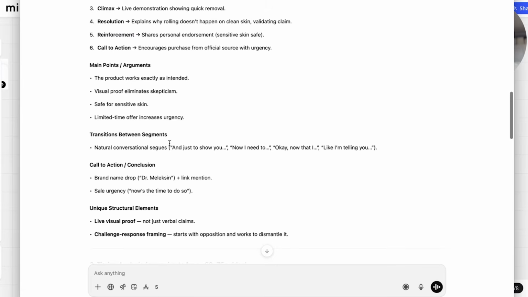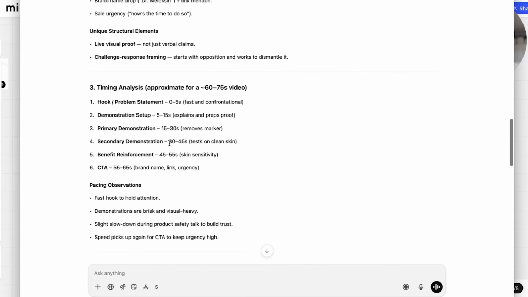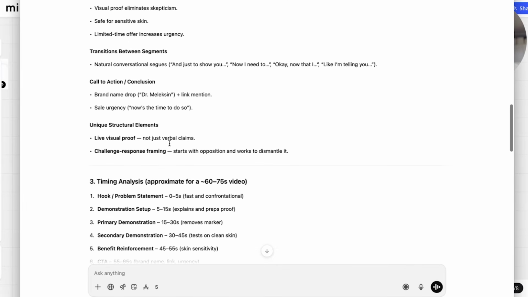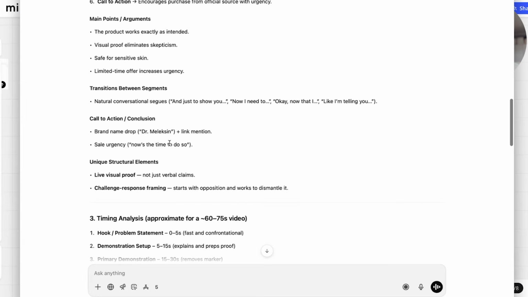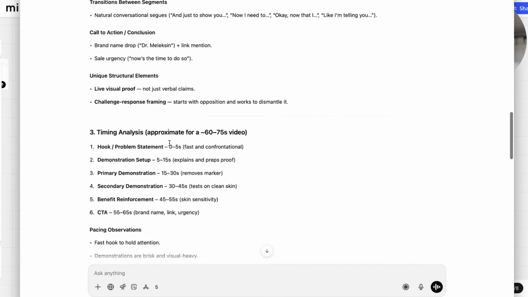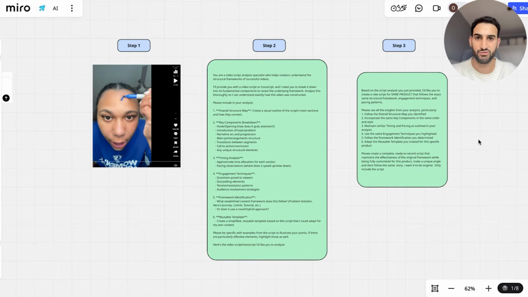This analysis is extremely important because we're going to take that exact script structure and use it for a different product or a similar product with a completely new script, right? Now that we have a viral video and we confirmed that it's actually making sales, we went to step 2 and did a whole video script analysis to figure out the key components on why it went viral and a specific script structure this video used.